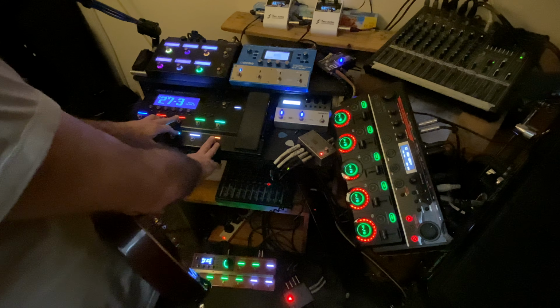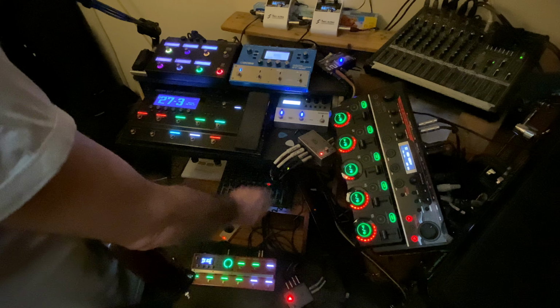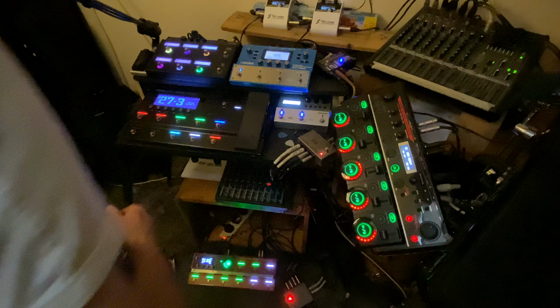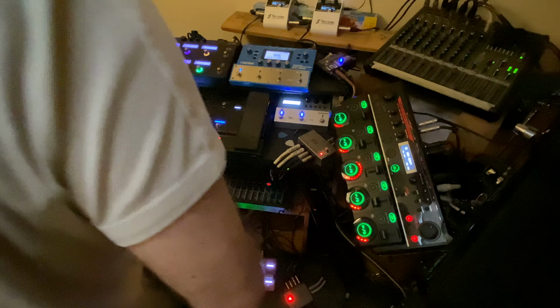Try changing a few things. Let's go to a higher gain, maybe stick on a boost and a reverb. Bypass the loopers.